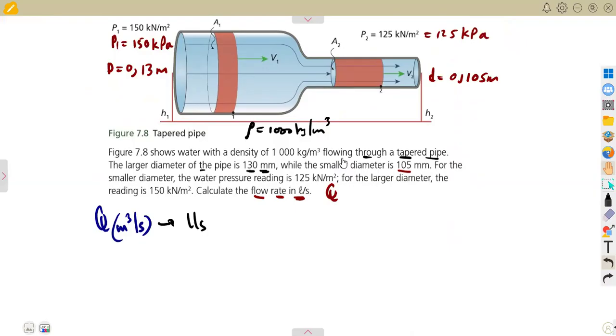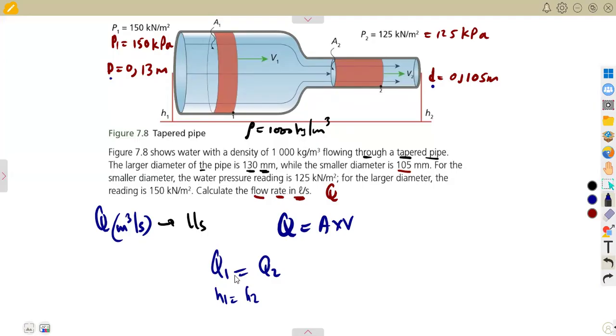So where are we going to have the flow rate? That is the question. In order for us to have the flow rate, we must have velocity. That is what we know. The flow rate, which is Q, is area times velocity. There we have the diameter, so we can calculate area, but no velocity. So we can't calculate the flow rate. Although we know that Q1 is equal to Q2, and the pipe is horizontal, so H1 is equal to H2, it is limiting us.